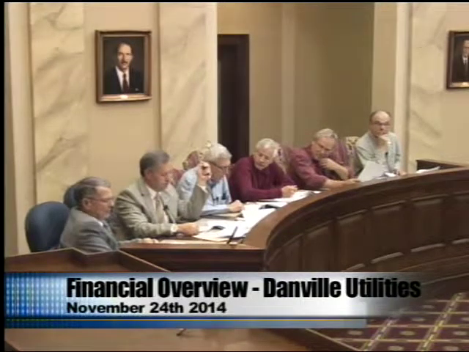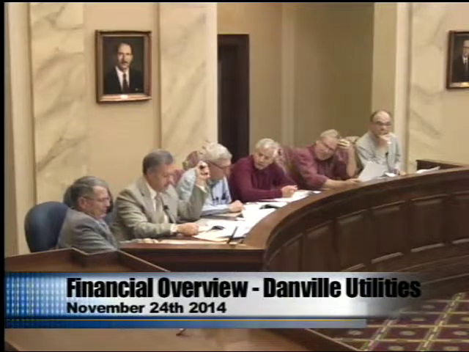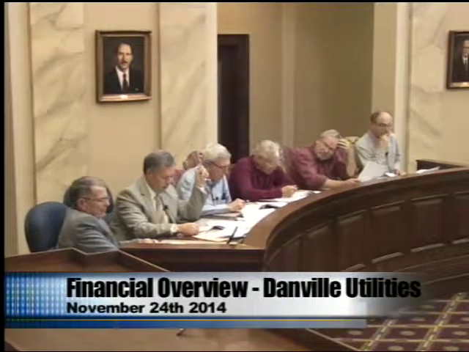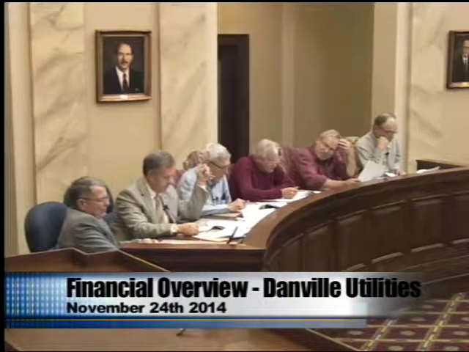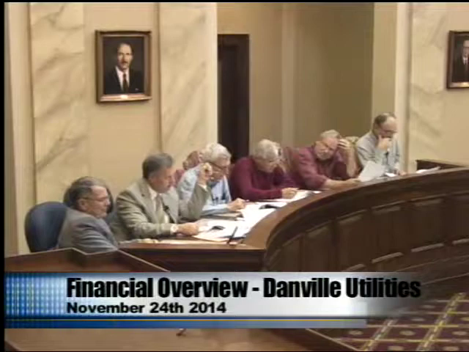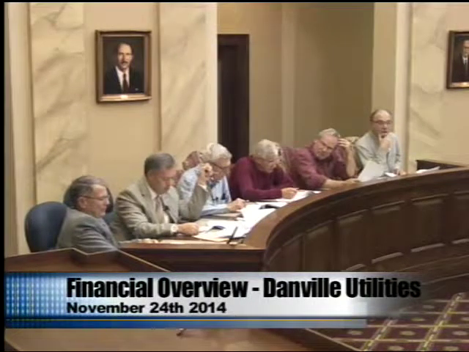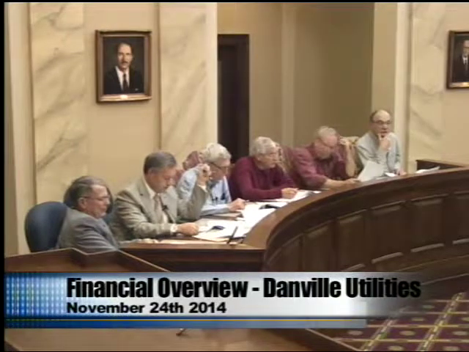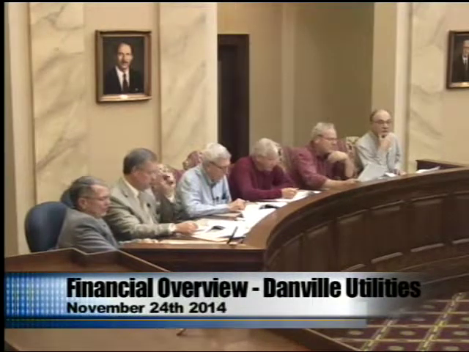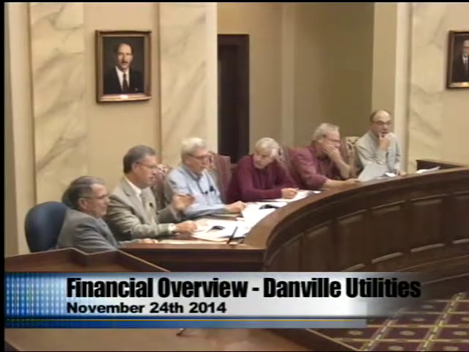Then the second thing that I'm wondering about here is I look at these projected cash balances, all that are exceeding significantly your recommended minimum targets. I'm wondering how you can justify the rate increases that you are suggesting when we're, for instance, in the gas area, we've got some things that aren't just quite adding up.